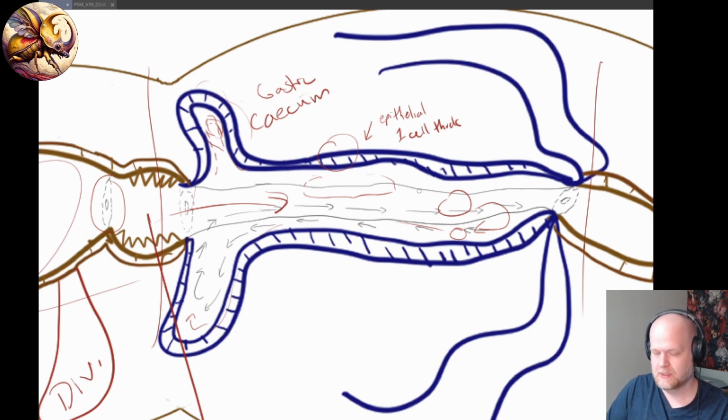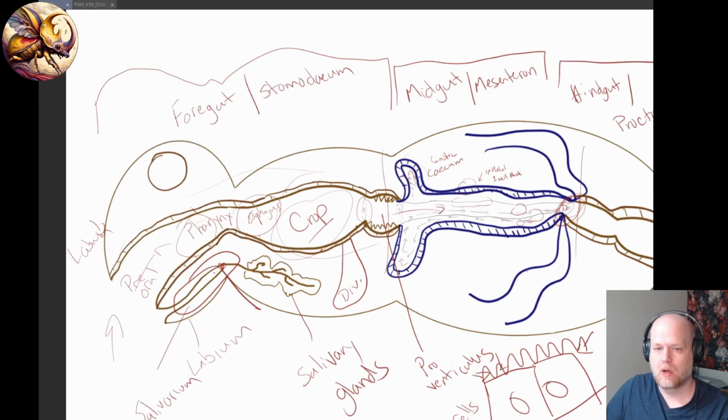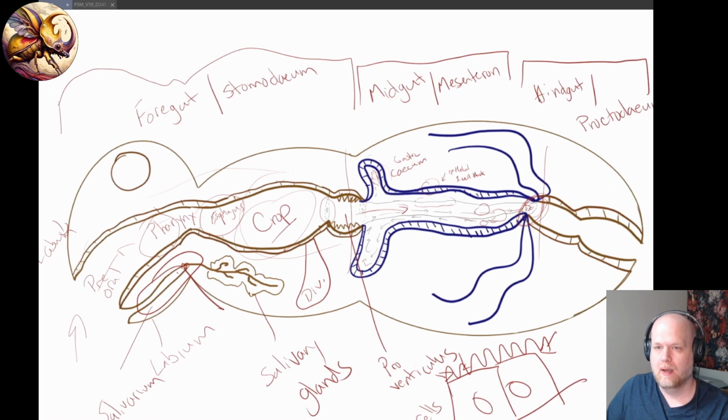So food continues out through the pyloric sphincter. There will be a thickening between the midgut and the hindgut called the pylorus, and this is where the pyloric sphincter is. And attached at the same point, not really part of the digestive tract, there'll be these tube filaments floating around in the hemocoel, which is where all the blood is, called the Malpighian tubules.